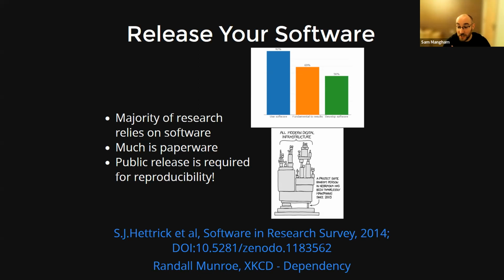So yeah, the research software engineering movement is trying to improve this by pushing for greater support for software development and for providing roles for dedicated software developers, but it can only be successful if we publicly acknowledge the value of software. So if you release your software and cite it in your papers, you acknowledge the effort that's gone into it. More than that, you make it clear to others where they can use your software, how they can cite it. So this, again, is essential from the perspective of reproducibility. The software is a fundamental component of your paper and required to reproduce your results. And also, releasing your code for others to use drives collaboration, gets you more citations, and just helps the field accomplish more.